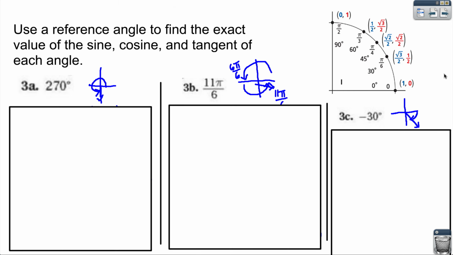All right, so right now I have a few examples for you to try out, and these are the last 3 questions that we will work on in this video. We are going to explore the following. Use a reference angle to find the exact value for the given. Again, you can pause at any point. I just realized we're not done.